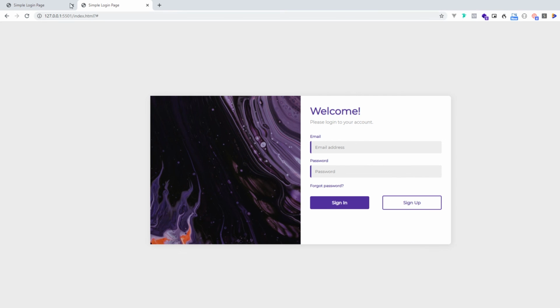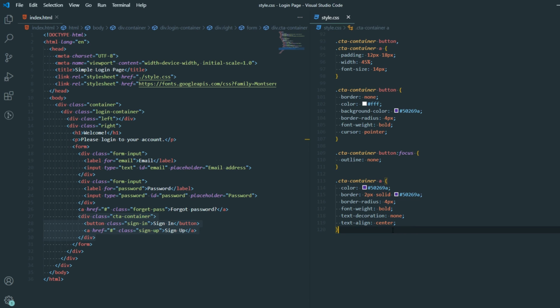Next we will be styling this. We will be making this effect. So to add effect for the hover, let's call this the container A, and then the hover.